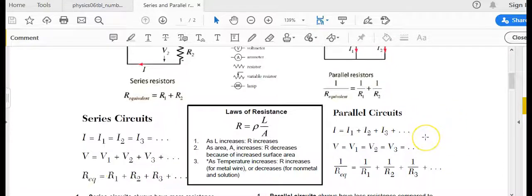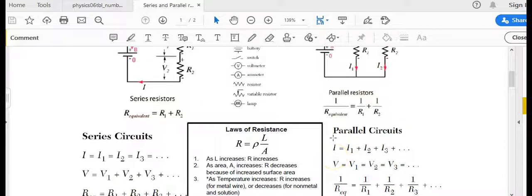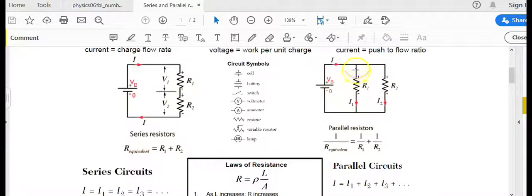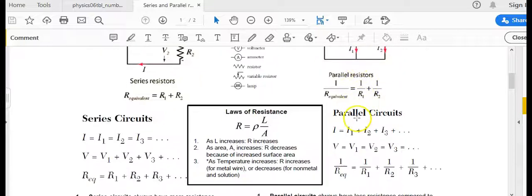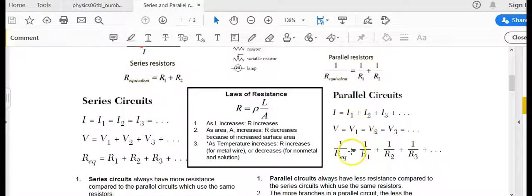Parallel circuits are a little different. Since there are 3 branches or 4 branches or whatever number that there might be, usually in a physics problem on the regions, there won't be more than 3 branches. You add up all the branch currents and you get the total current flowing through. But the voltage difference between the first node of the junction and the returning node of the junction always is the same, and we use the inverse resistance law.